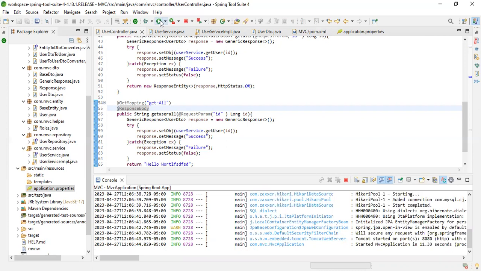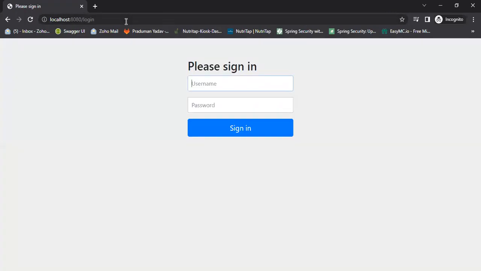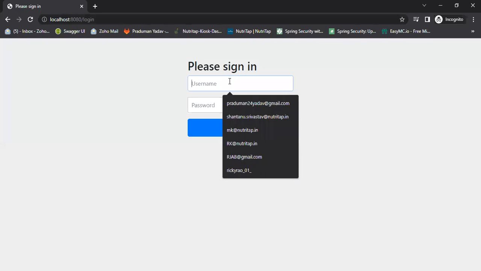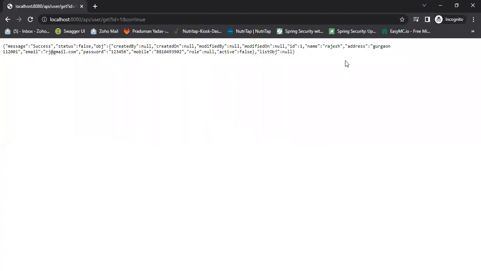Okay, it's running now. So let me hit the API again. What was the password? Root, 1, 2, 3, 4, 5, 6. Enter. Can you see? So like this also, you can put your username and password.